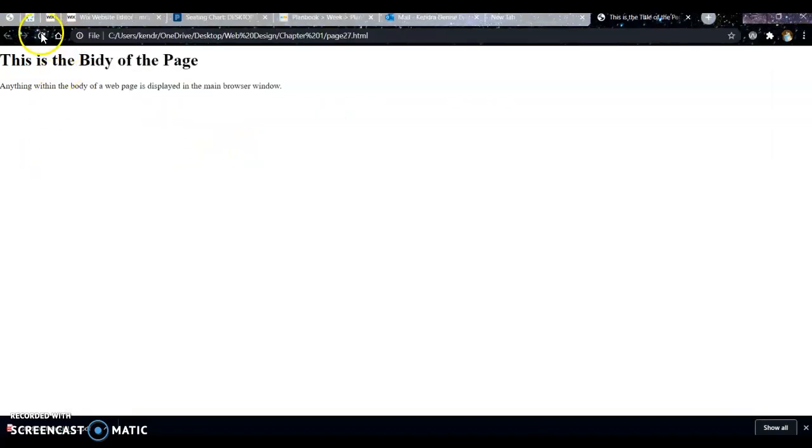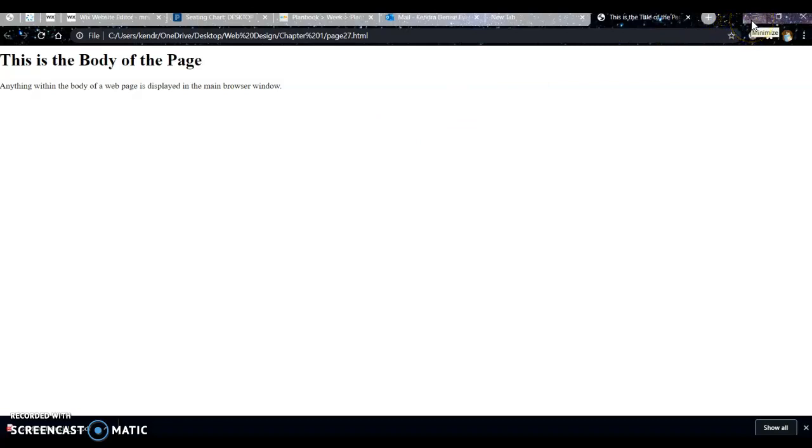Go into my web browser, and I can either hit reload this page, the refresh button, or I just like to hit the F5 key. And always make sure you check it in the browser. I can see my title appearing up here. It says this is the title of the page. Yes, it is. We also can have these little icons here. It's called a favicon. We add those later. You can see, like for PowerSchool here, there's the P. And it just looks nicer. So this web page is done.